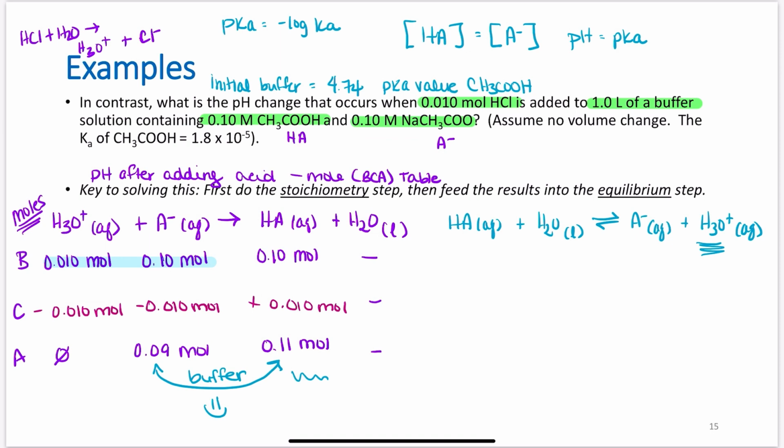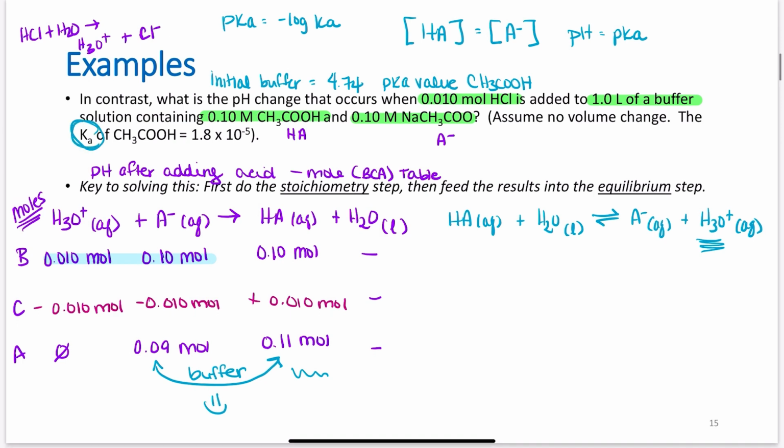If I put A minus on my reactant side, A minus reacts with water to form HA plus OH minus. In that case, I would have to use Kb. That's fine, you're welcome to do so, but I don't want to because I'm given Ka and I don't want to have to convert if I don't have to. The less conversions I have to do, the less mistakes I'm likely to make.